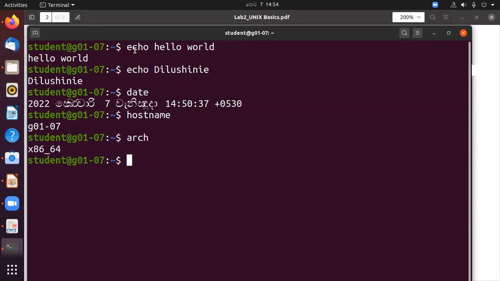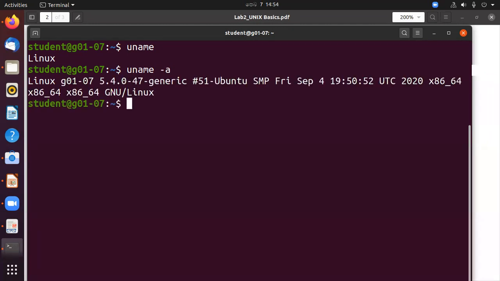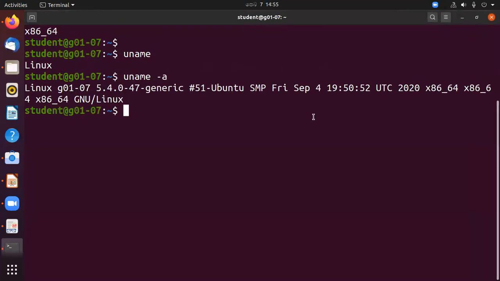So I'm going to clear this since I want to take it into top. This is the outcome of uname only, command only, and then with option -a, right? So it's a very long description, right? So how do we identify each and every point? Now there's a question. So what is option? You can check the manual page. If you don't know anything about these commands, you can check the manual page. So -a is displaying all the details related to that command.